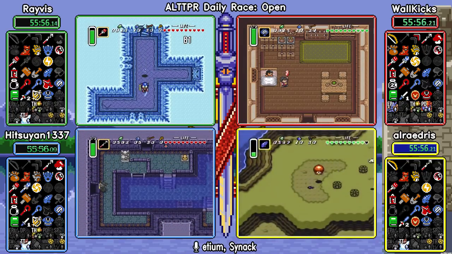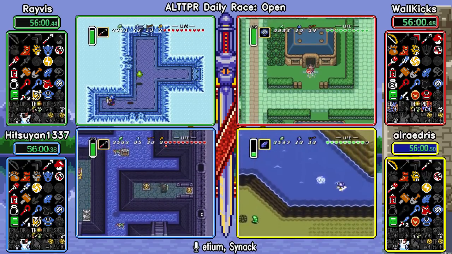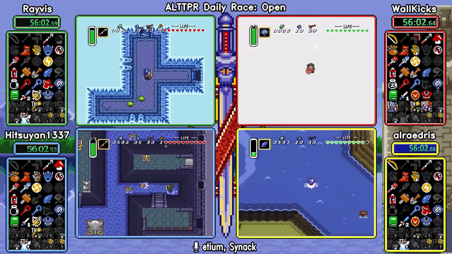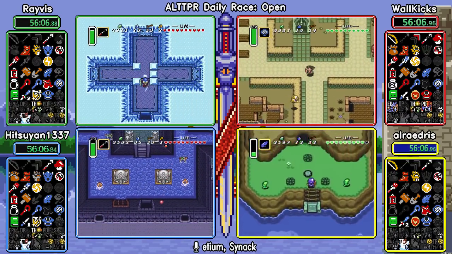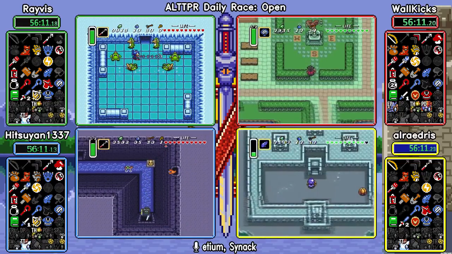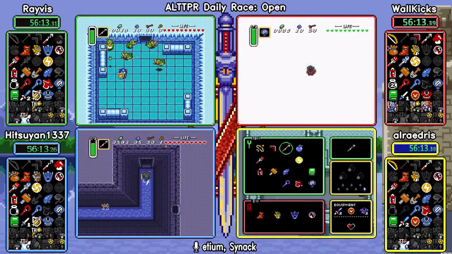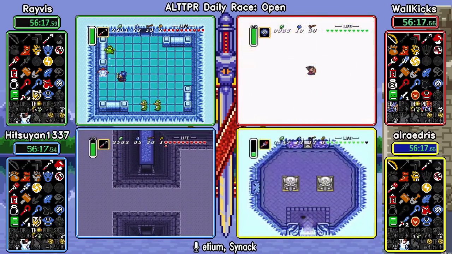Yeah, so actually once Warkix makes his way into Thieves Town and gets those flippers, he'll almost be in go mode. He'll still need a sword. And he doesn't know yet what the Meyer medallion is because he only just found the flute. But I'm sure he'll be there to check it pretty quickly.